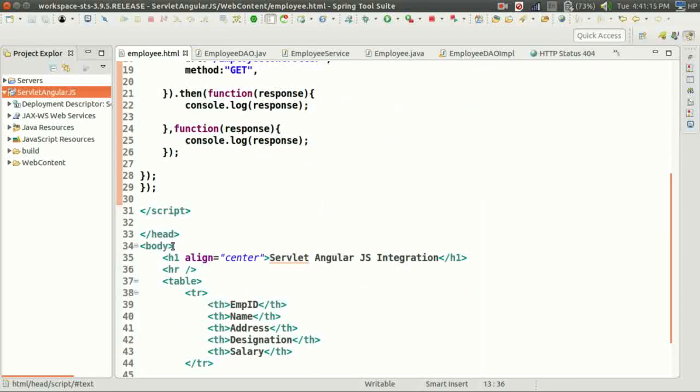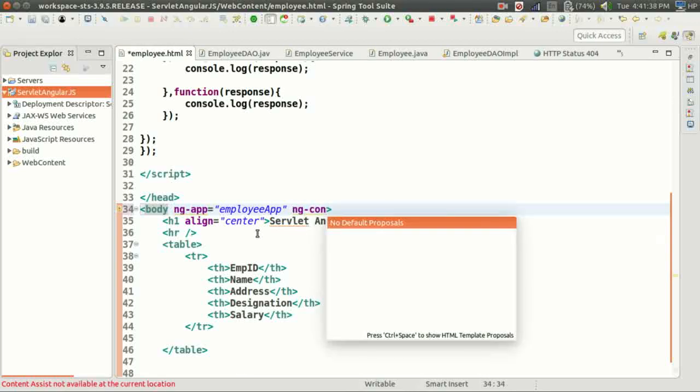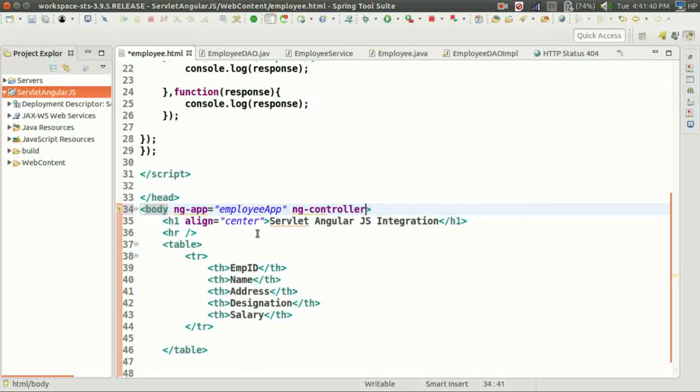Then we have to specify a container, meaning from here we have to execute our AngularJS code. So in ng-app, you write the name of your model, employee app, and which controller. ng registers the controller in this block, so write the name of the controller.